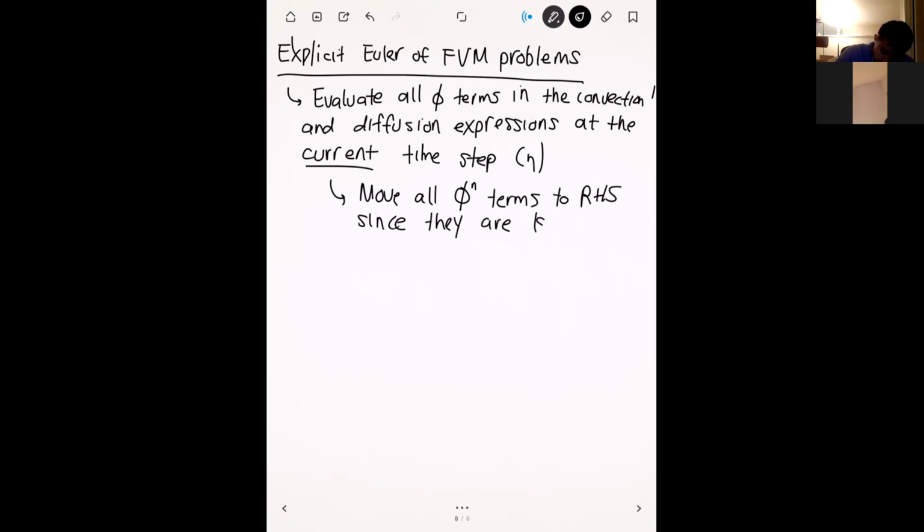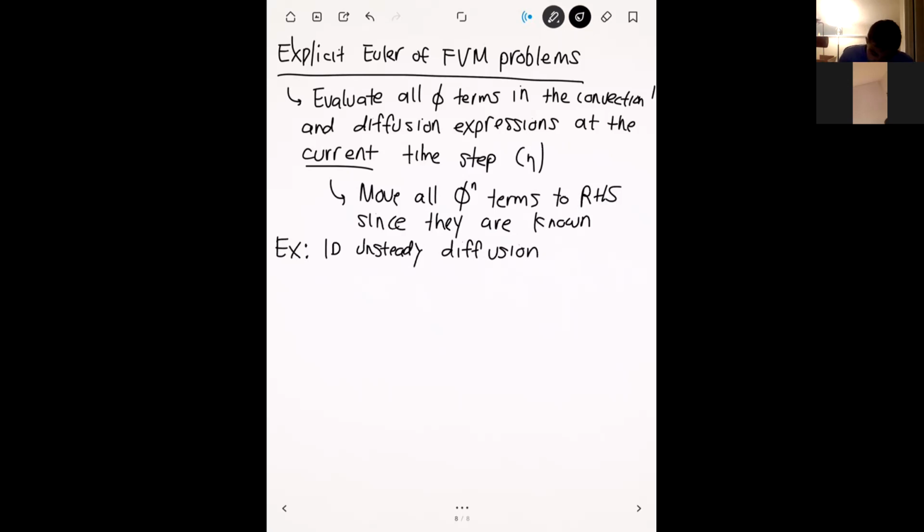Okay. And so that's just a brief description of what we're going to do. I'm going to show you how to do this with a 1D unsteady problem, and I'm going to keep it simple for now, so I'm just going to involve just diffusion. The way I'm going to do this is show you how to derive the equations. Remember, that's an important skill because you're going to need to do that for your projects. Then once we derive the equations, we're going to write them out by hand, and I'll show you how to implement them in code as well.